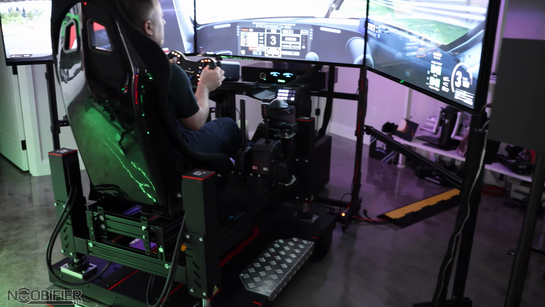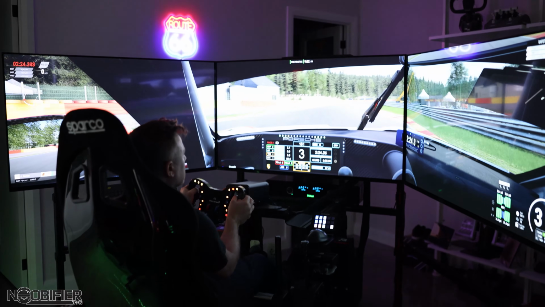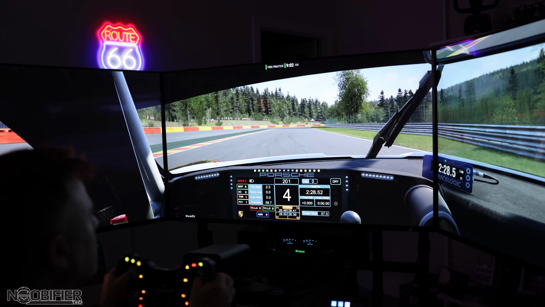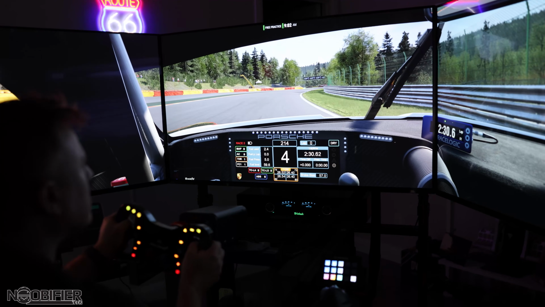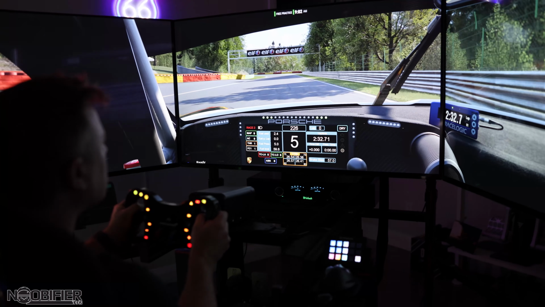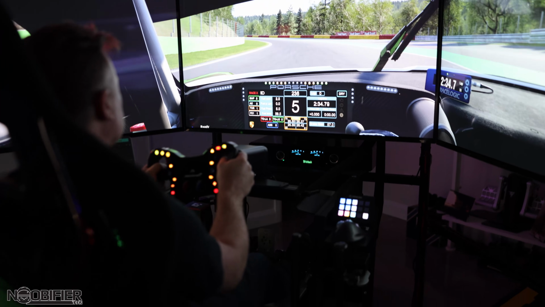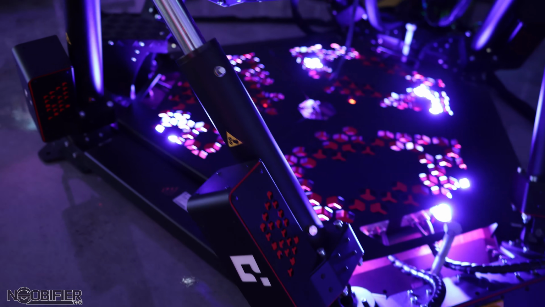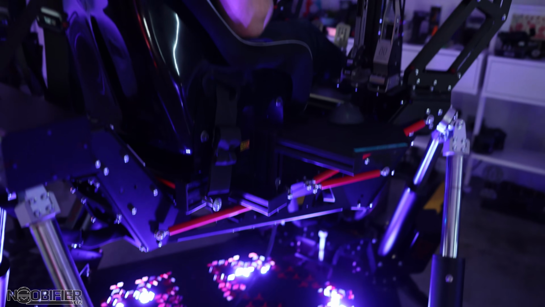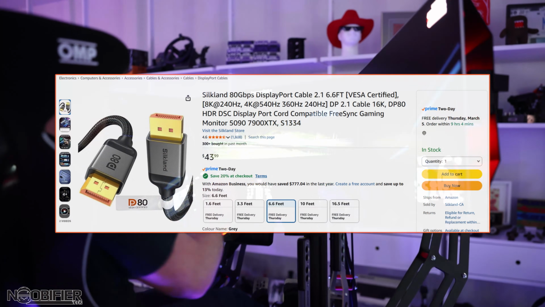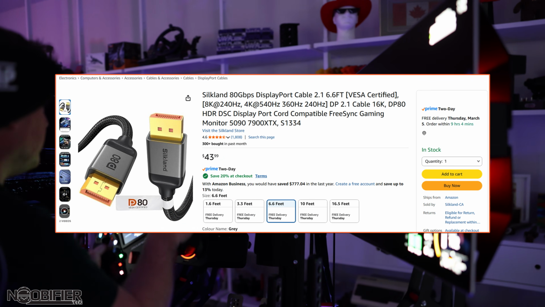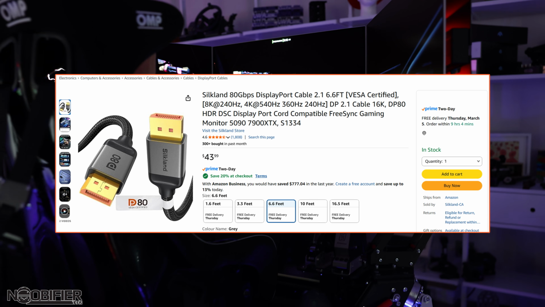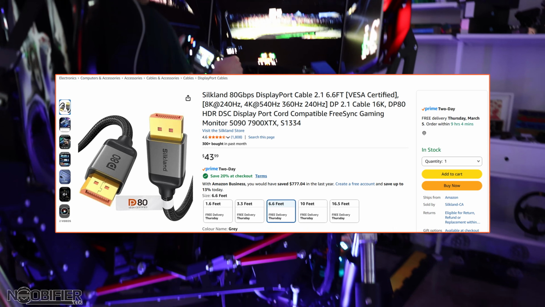I recently upgraded my triple screens from 3 1080p 60 to 3 4K at 240 OLED. Based on my past experience, I knew that I wanted to keep the wires as short as possible and that I needed to get quality if I had any hope of maxing out the performance on those monitors. Silkland has more granularity in the available lengths, so instead of just 3, 6, and 16 foot, they also have 10 and 20. Their DisplayPort 2.1 wires are rated all the way to 480 Hz at 4K at longer lengths.